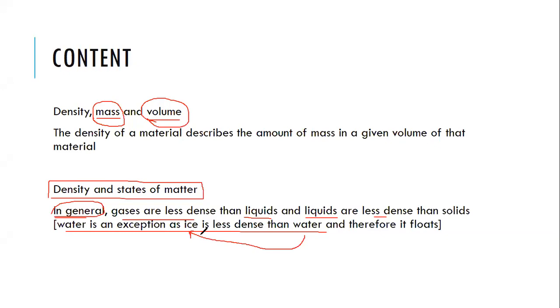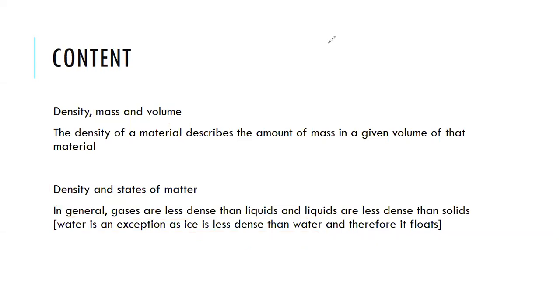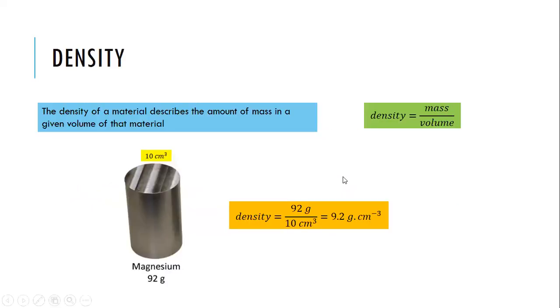It's special for water. If I have something else, what will happen? I'm talking about solid particles. The solid particles are supposed to go to the bottom and sit at the bottom. So that's what we are going to talk about: why is it like that? Why is water special for us? Before that, I would like to show you some density examples.